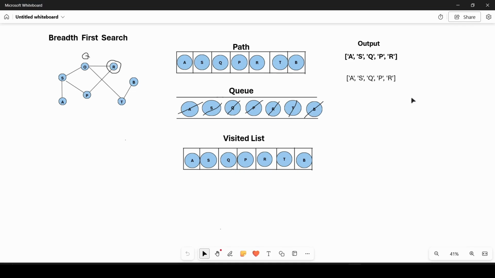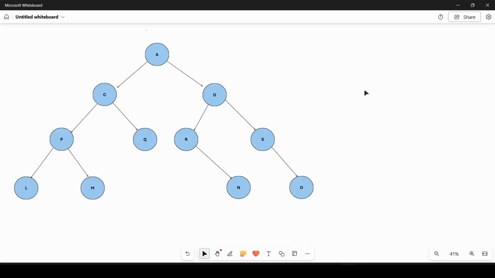But the BFS algorithm is known to find the shortest path to the goal node. Here we are not finding the shortest path because we are traversing through all the nodes in breadth. So how do we find the shortest path using the BFS algorithm? We will see that with the example of a binary tree. If I take the example of this binary tree and give you the goal node as O and ask you to find it, you know how to do it. We have already discussed the whole process and whole code regarding this algorithm.